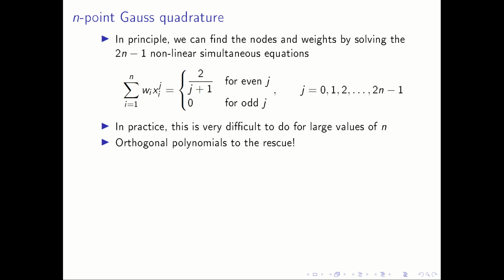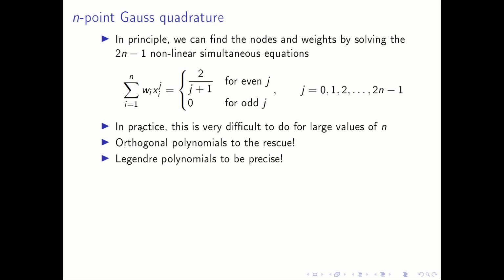The way we get out of this problem is by using advanced math. Now, this part of the derivation is slightly beyond our course right now, so I am not going to go into the derivation, but I will point out that you had already met orthogonal polynomials before, in particular the Legendre polynomials.